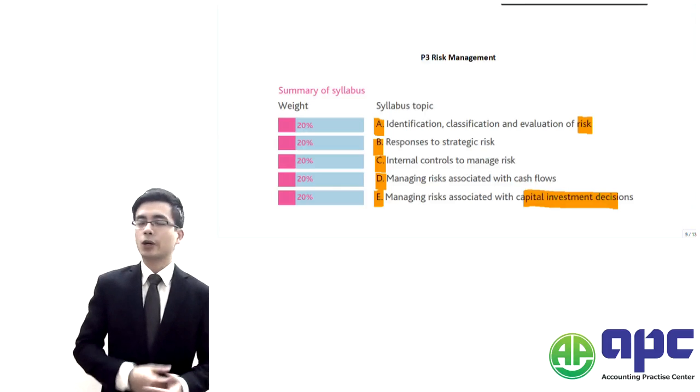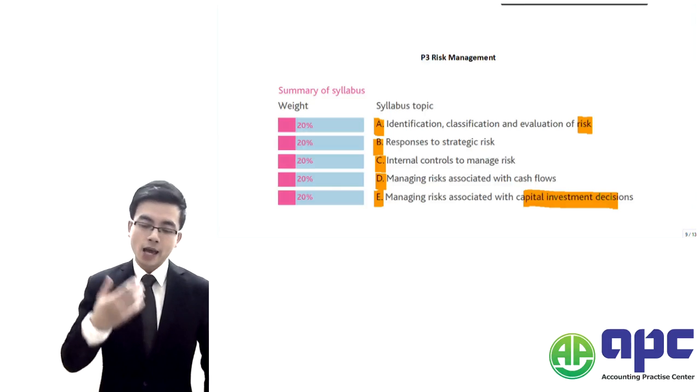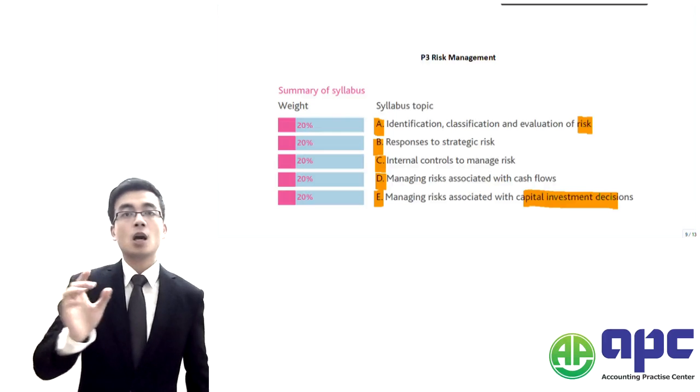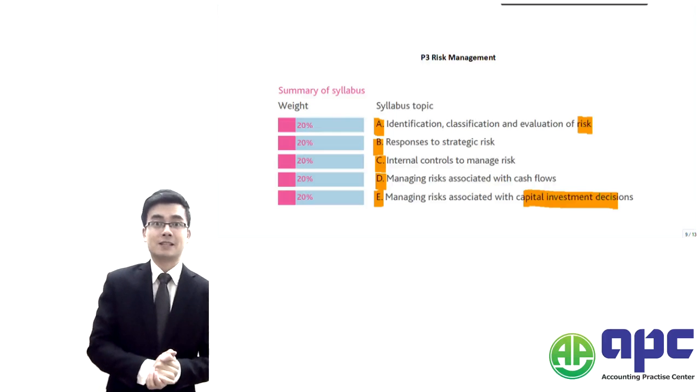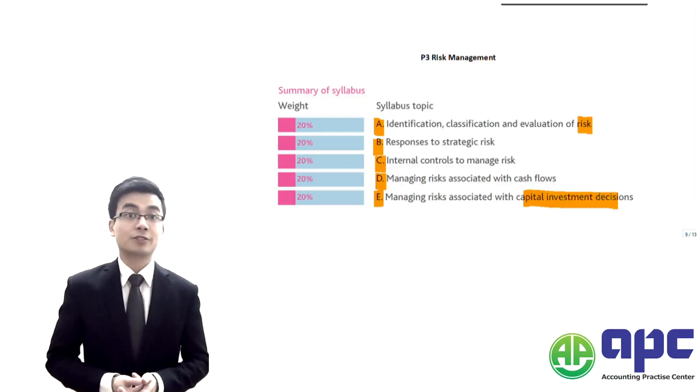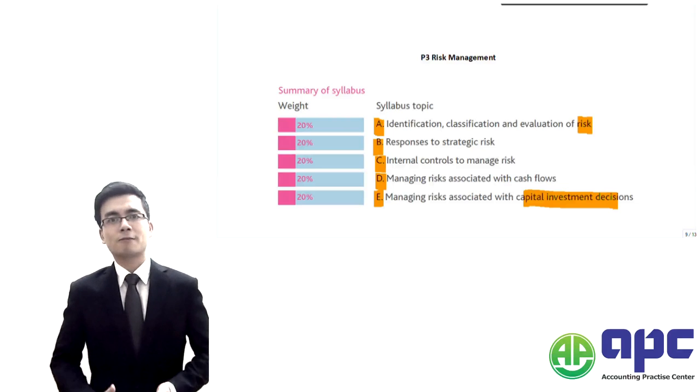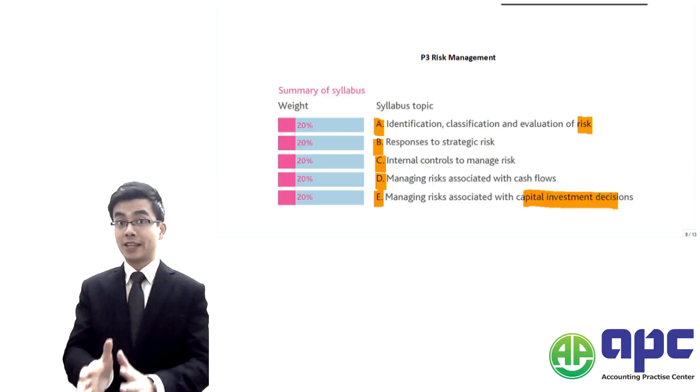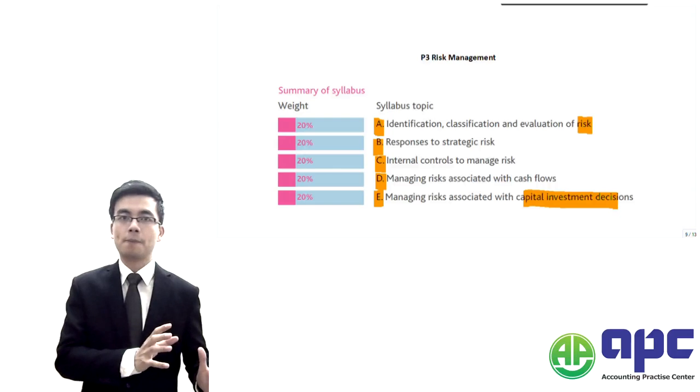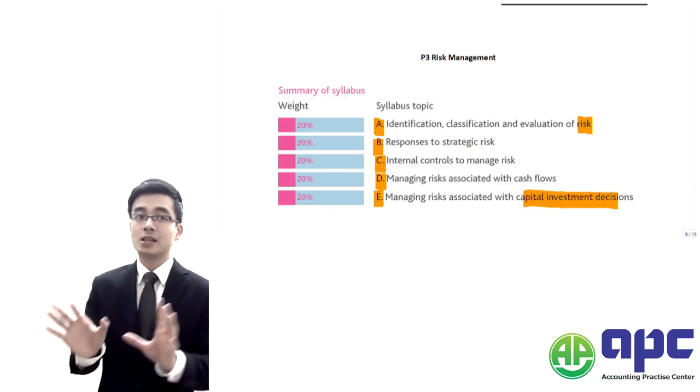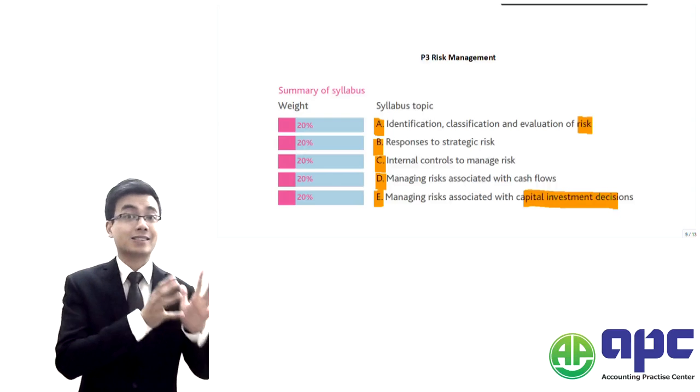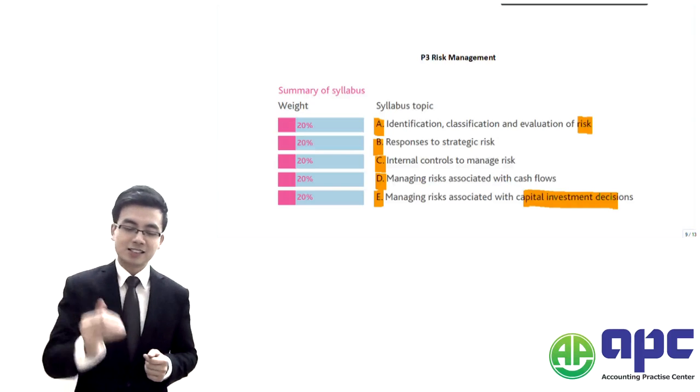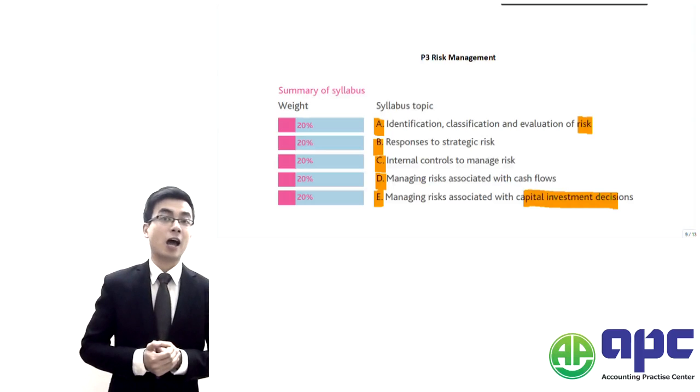Whether or not we can get benefits as a result of these capital investments is a question. We're going to use quite a lot of techniques. One of the techniques is the adjusted present value. You know the concept of present value and net present value. But net present value uses the weighted average cost of capital as the discount factor. However, adjusted present value says using WACC as the discount factor is not appropriate. We need to separate them out. That's the issue we're going to look at mainly in section E of the syllabus.